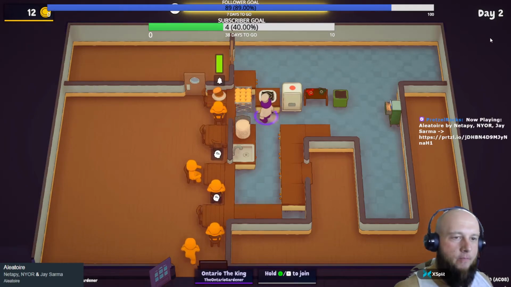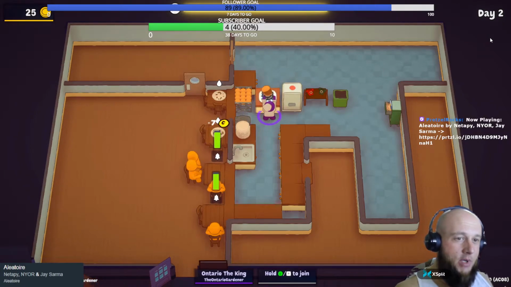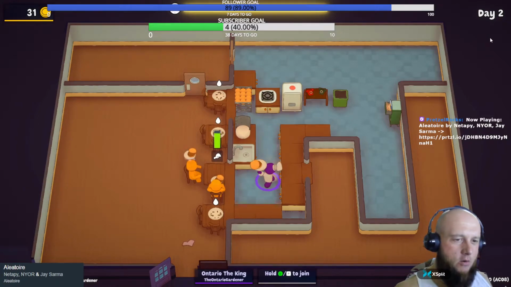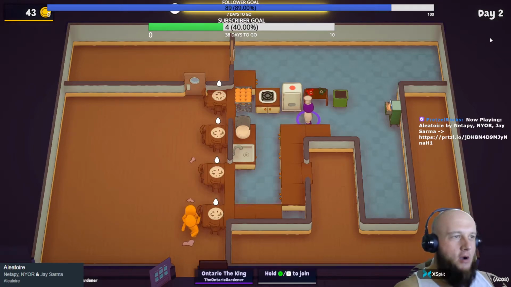Come on. Hit you. Oh, seriously? There we go. Got another single. We got what? A couple doubles? We got one single and we got one double. I find the controls, I don't want to use the word sluggish, but they feel a bit sluggish. I don't know why. I know there were a couple changes. For some reason, they just feel a little sluggish to me. All right, so 43 coins.